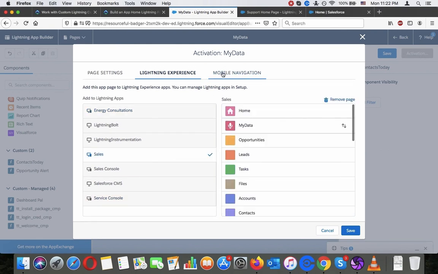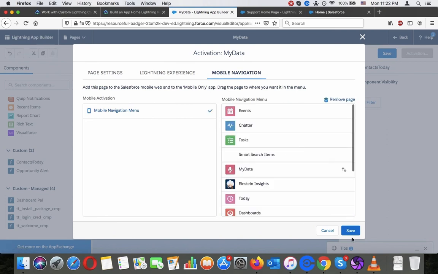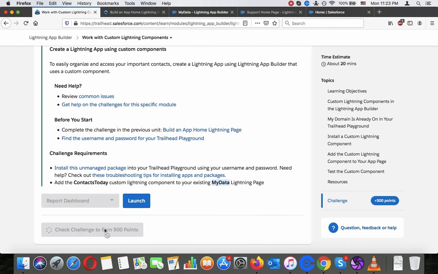Let's add this to Sales and to mobile as well and save it. And let's see if this works or if I really need to replicate it. I see the reports dashboard is another one, so we actually need to reload this because it's not going to work there.